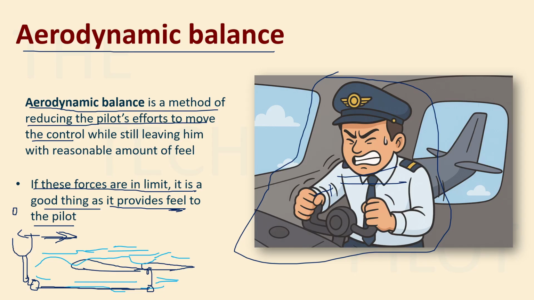When the pilot applies a reasonable amount of force and the control column or the control surfaces move, that is a good thing, because the pilot can feel the controls moving, right? If there is zero feel to the controls, the pilot might overcontrol the aircraft. That is why there has to be some feel to the controls, but not too much, right? Hence aerodynamic balance reduces the pilot's effort and does not put it to zero, as that is also a bad thing. So too much effort, bad. Little effort, good. Zero effort is again bad, right?